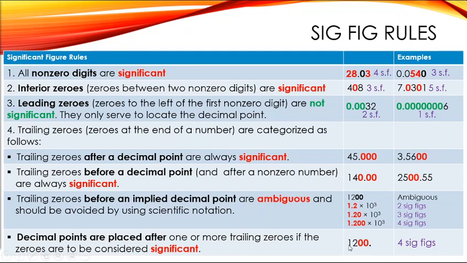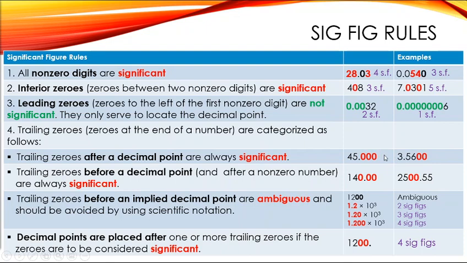Please note, I did not write this as 1200.0, because then again, that would make this 5 sig figs. In a value like this, I'm telling you that this 1, that 2, and that 0 are my certain values, but the instrument I used went up by tens, and so this 1 is my estimated digit. Going back up here, I jumped over them because I wanted to explain all of them first.